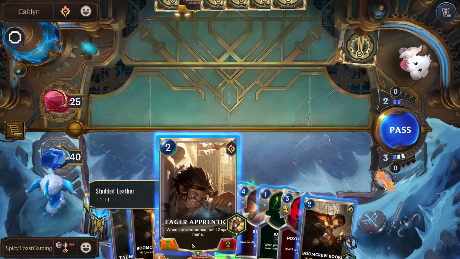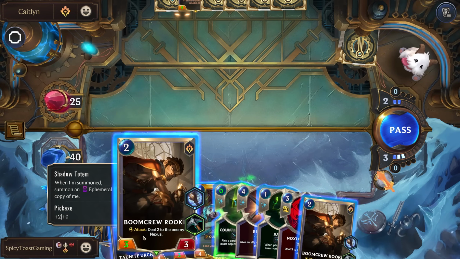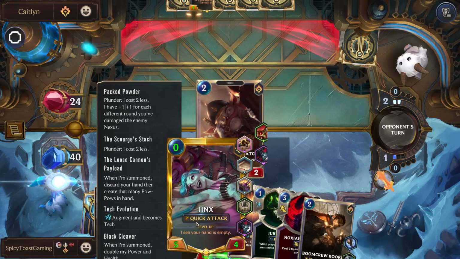So I think here, instead of going for the Eager Apprentice, we're actually going to go for the Boom Crew Rookie because it just does a ton of damage, so it's worth losing out on one of our Super Mega Death Rockets.